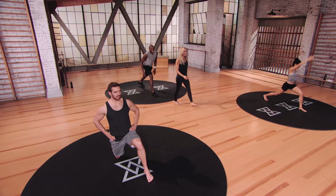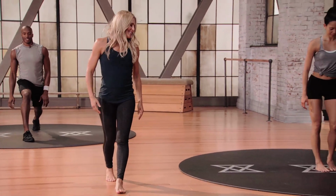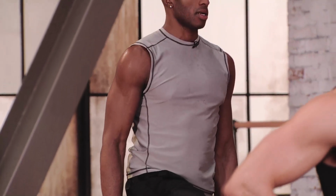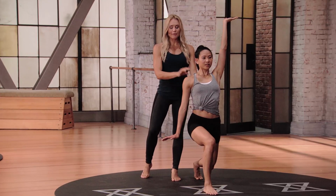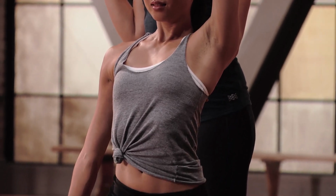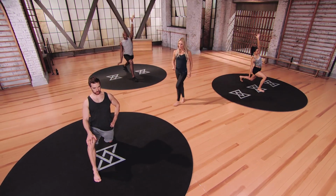Let's go to the other side. So slowly step your feet together, and then we'll do the other side. So step that opposite leg back, come into your lunge position, reach that arm up towards the ceiling, and then start the breath. Take a big inhale. Let me hear you breathe. There's a pause. Pause. And then as you exhale, think of squeezing that left butt cheek forward as you push the hip forward. This is great.